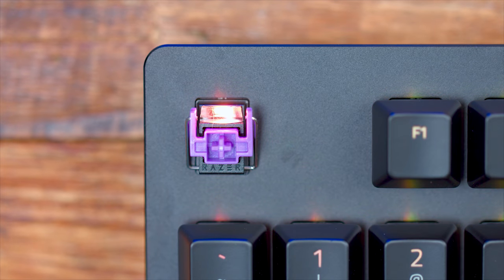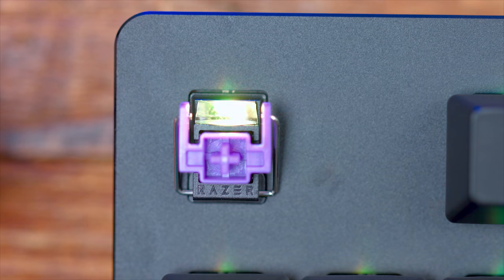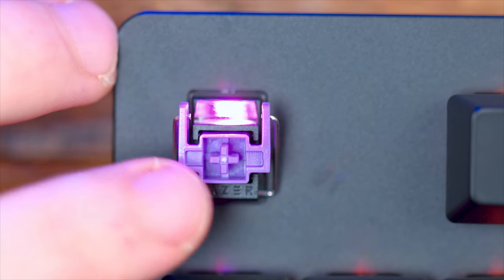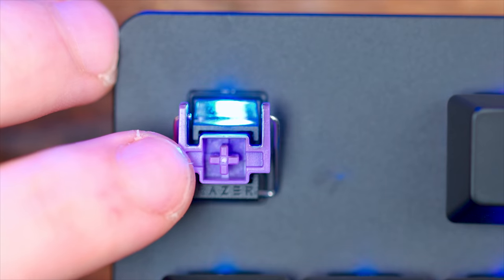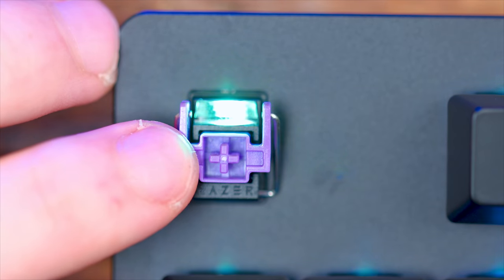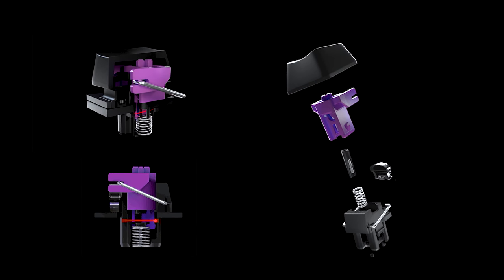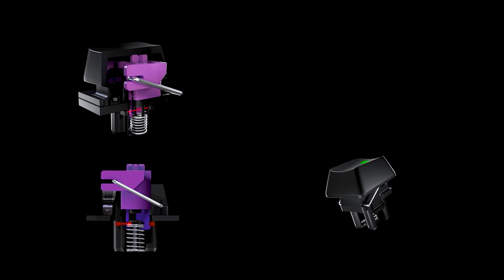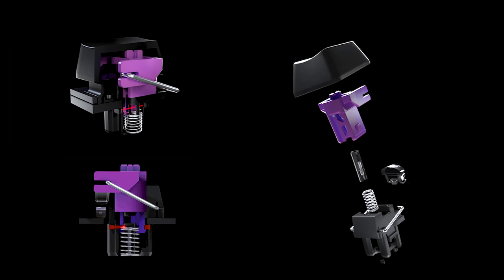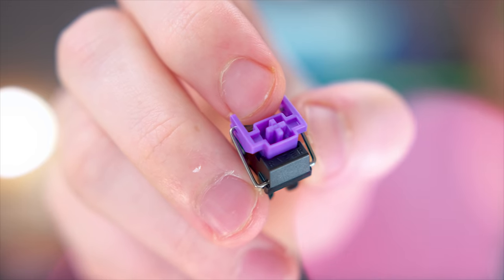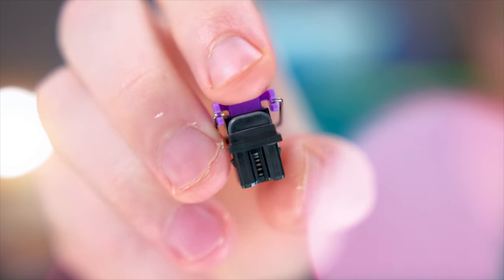These feel identical to the Razer green switches in the past, if you're familiar with those. These are constructed entirely different. So once you press down on the key, it actuates by suppressing that spring inside, and the optical beam immediately sends a signal to your PC, letting it know that a key was pressed. And this is all done while still providing that clicky tactile response, and it's actually lighter than before.